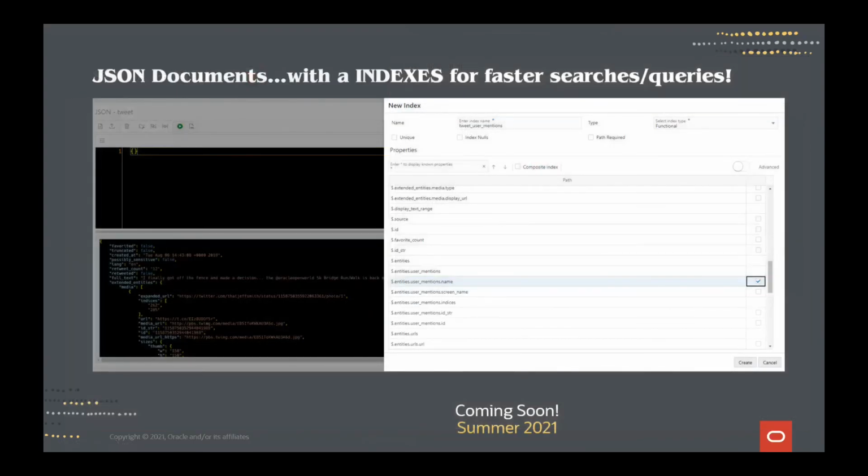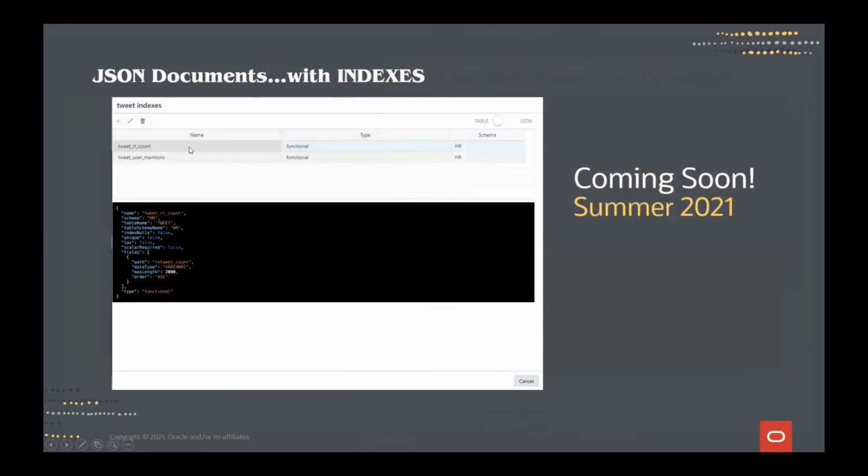And we're also going to have a dialog to create and manage your indexes for you as well. So again, here's my JSON document. Here's everything in it. You pick the attributes that you want in your index, and there are 3 or 4 different types of indexes that we'll support. After those indexes have been created, once you click on one, surprise, surprise, we show you the attributes of that index as a JSON document itself. So if you're running these filters and you're noticing that it takes too long to run, it's just like an Oracle table. With the indexes in place, you're getting access to the data much, much quicker. And in Autonomous, eventually what you'll get on the JSON side is the automatic indexing feature applied there as well, so you don't even have to worry about the indexing.